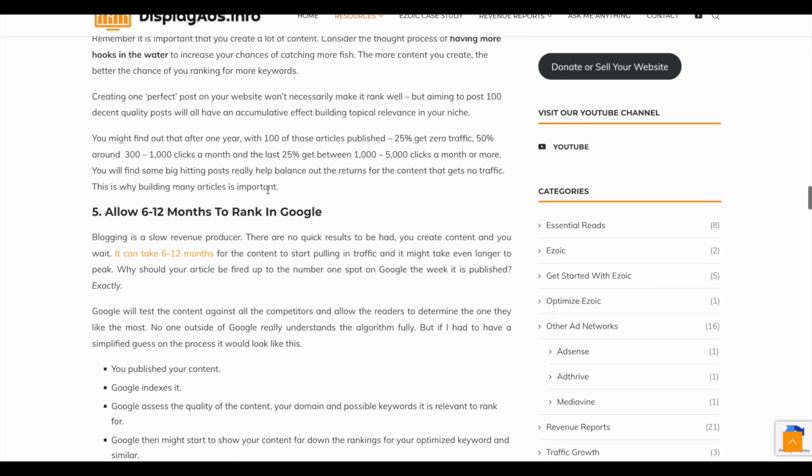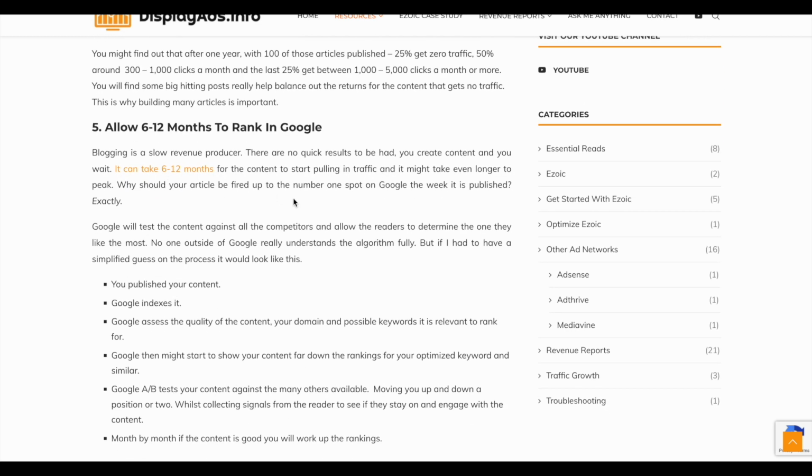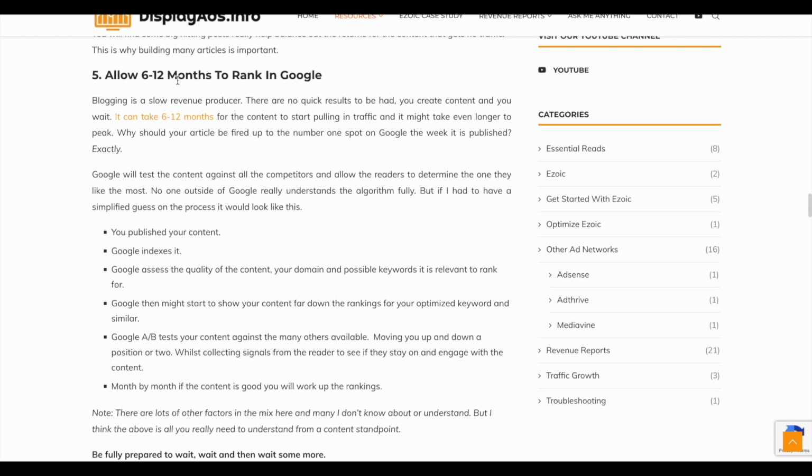And then just keep creating as much content as you can afford or have time to do, basically. So it's more hooks in the water. So if you're just going to do 3 articles and see what happens, that's good. It's a start, but you're only going to have 3 hooks in the water compared to if over 6 months you did 100 articles and you got 100 chances of those articles to rank. So I'll do as many as possible, and once you start to learn what's working for you, you can do more of that kind of content, basically, more of those type of keywords.